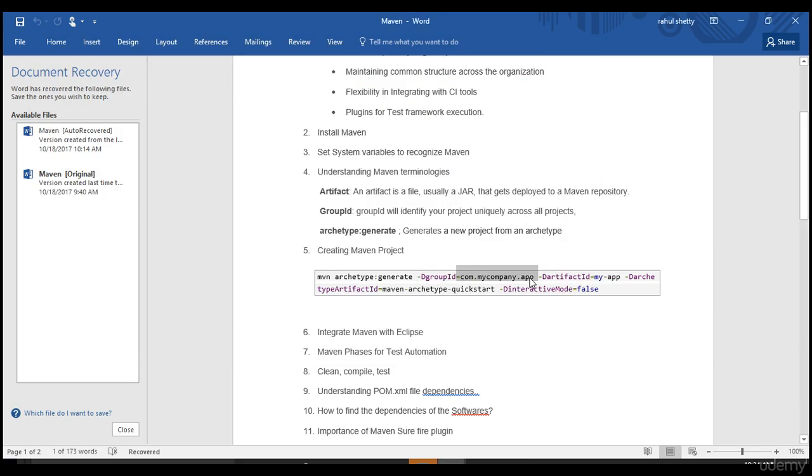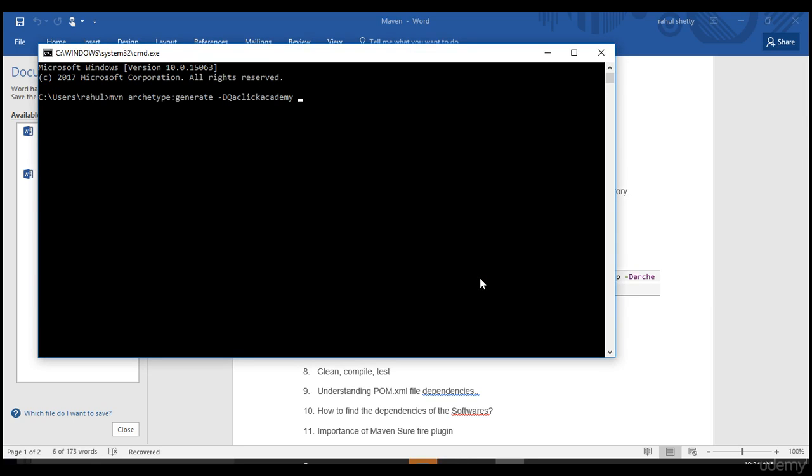After giving the group ID, you have to pass the artifact ID, which is nothing but the actual jar you need from this main group ID project. In QA Click Academy, I have multiple courses. I am working on Maven Java. This is my project name, Maven Java.